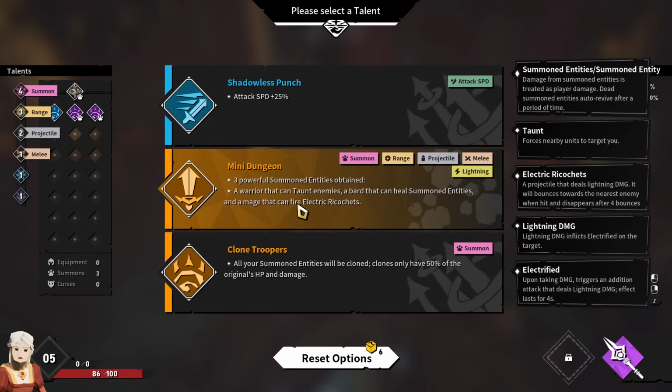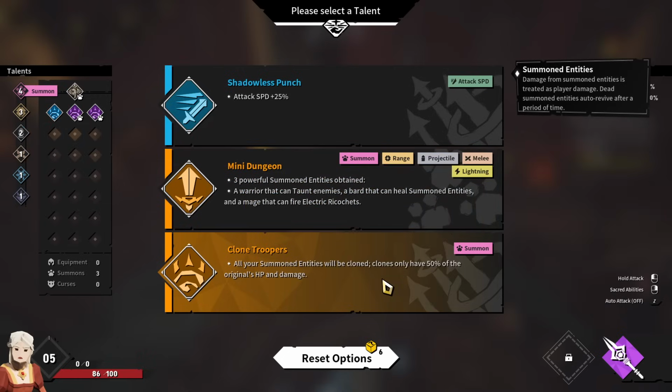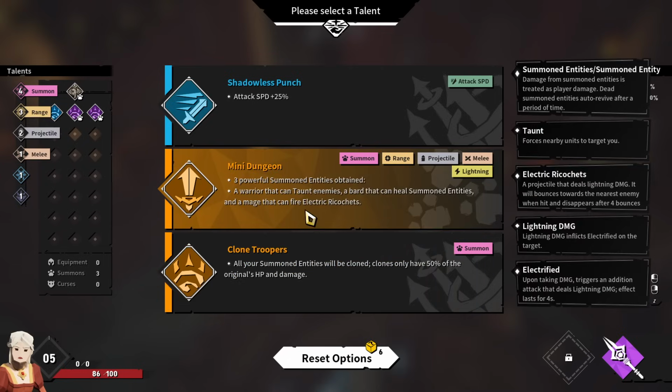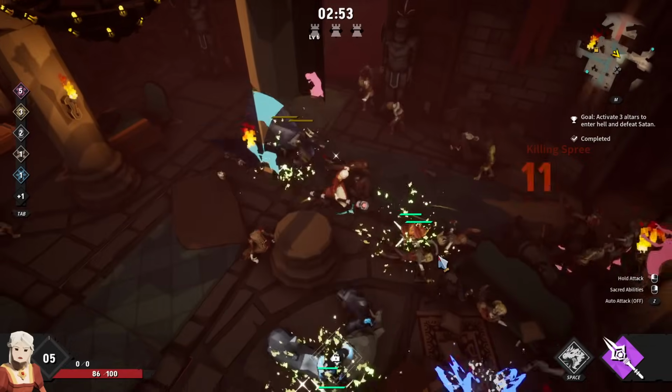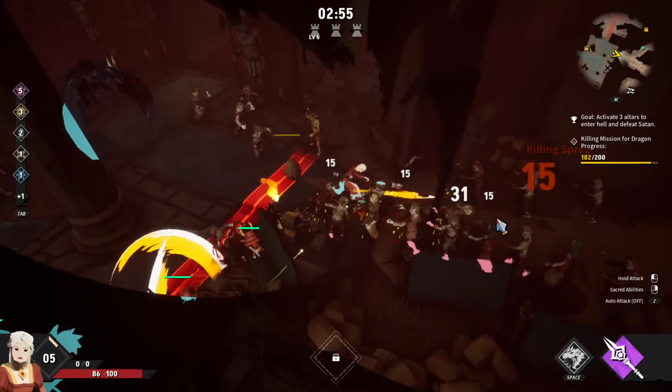Mini dungeon. Okay, so all your summon entities will be cloned. Clones only have 50% of the original HP and damage. Or mini dungeon, which is a warrior, a bard, and a mage. Let's go. What I'm wondering is if I take this, if any summons after will be cloned. So I'm gonna take clone troopers, because if I get clone troopers and oh, my dragon's here.